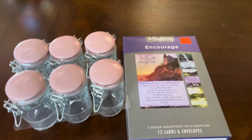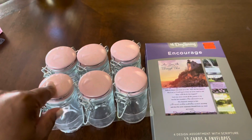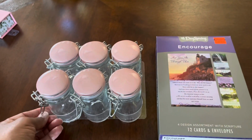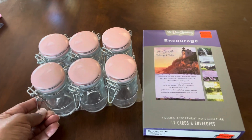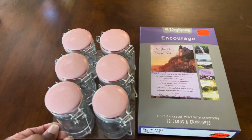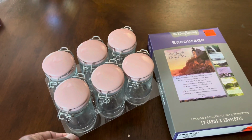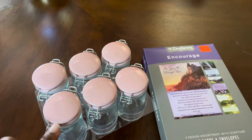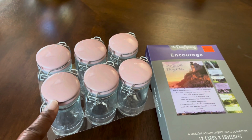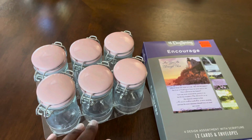But I did want to show you these little jar containers. I got these and these were on clearance for $2.49. I am so excited about that because as you guys know, I have my recipe spice blend cookbook that's coming out, and I needed some jars for the cover, and I thought these jars were cute and perfect, and then they were just on clearance for $2.49. Perfect. So you guys should be seeing these on the cover of my cookbook should I decide to use them, and that's for my recipe cookbook, the spice blends that you guys should be seeing within the next week or so.